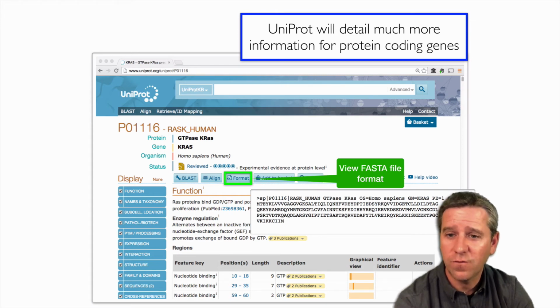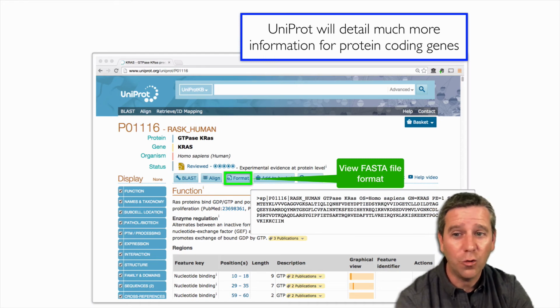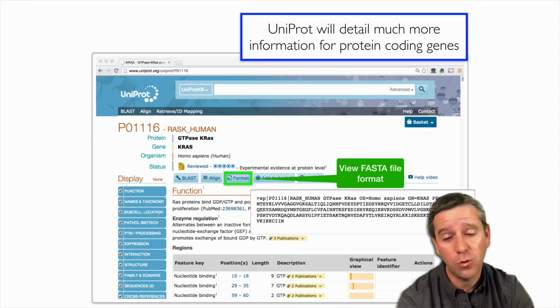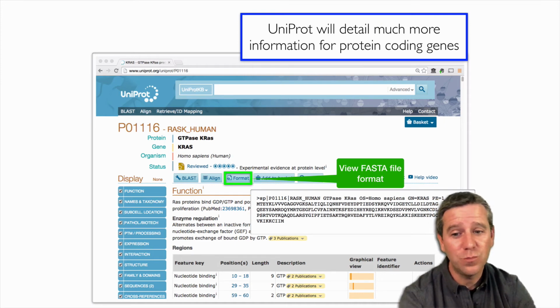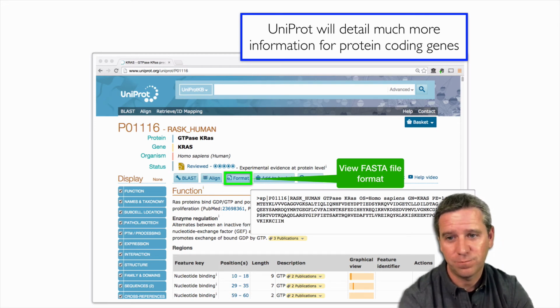This is so-called FASTA format, and we'll see this again and again. It's ubiquitous in bioinformatics. It's used all the time, and we're going to get to see it lots and deal with it lots, this FASTA format. All these sequence databases will have an option to get FASTA format files. These are often what we want because most bioinformatics programs will read and do useful stuff with FASTA format files.